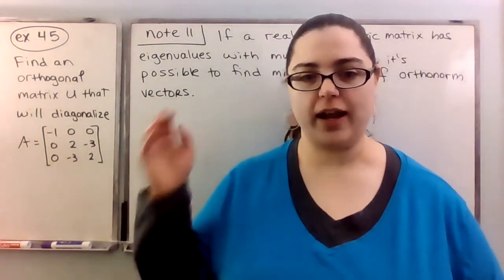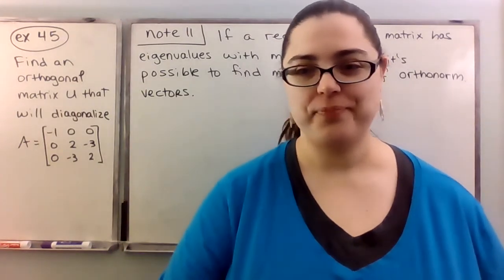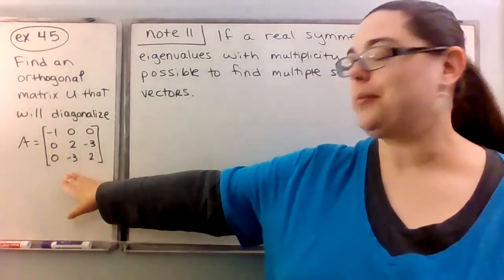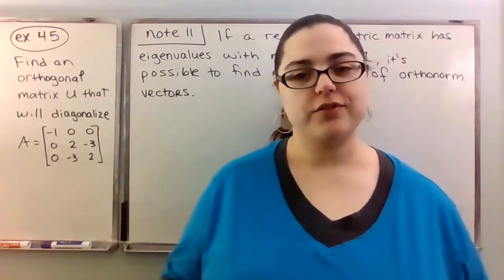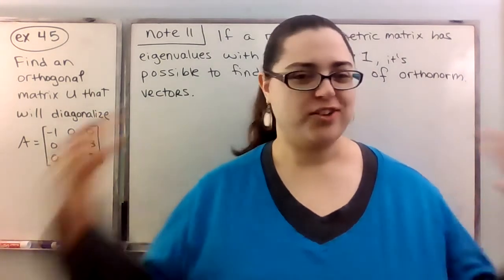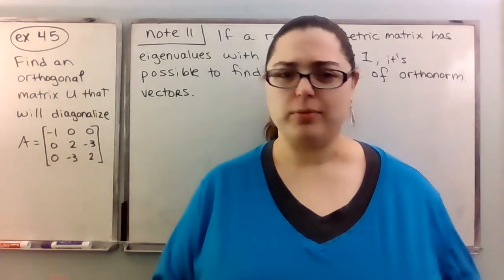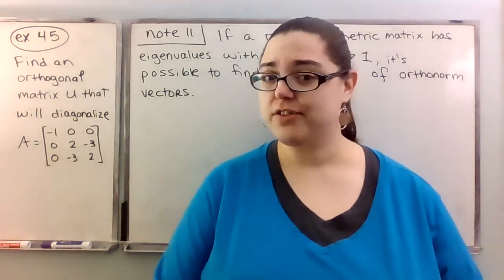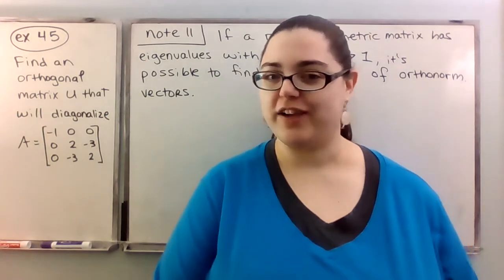So they have to have a norm of 1 as well. So we're going to start this problem by finding the eigenvalues for A and then finding the eigenvectors for A. Since this is our last example, let's treat it as a review problem. Pause the video and find the eigenvalues of A and their corresponding eigenvectors.